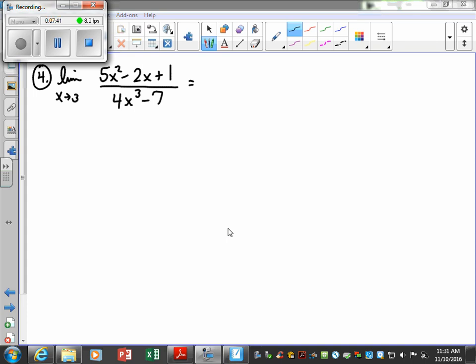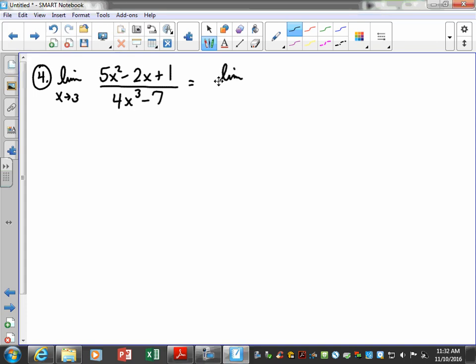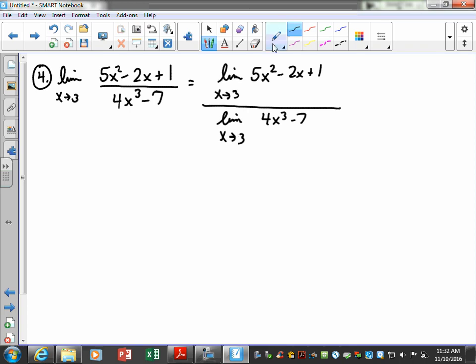But let's look at, I can break this as the limit of the polynomial in the numerator as x approaches 3, and divide that by the limit of the function in the denominator as x approaches 3. And so I just want you to see how it works with division. Now granted, we know that we can go in here and break all this apart like we did previously. It just gets to be a lot of work. So we get to appreciate our theorems and our corollaries for what they allow us to do.